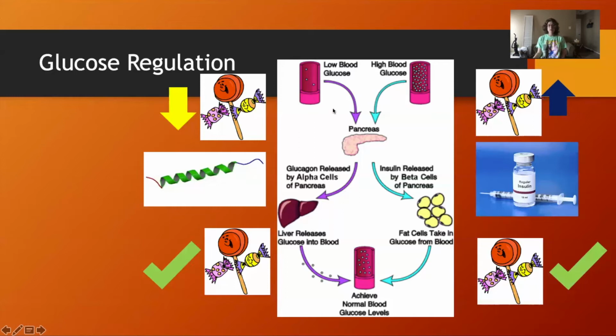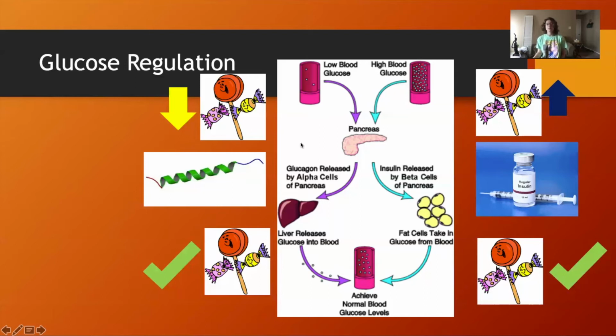So when your blood glucose is low, you can't break down the glycogen from your liver. You're kind of just screwed. Your cells will starve. And so when you have a blood sugar low with type 1 diabetes, you may pass out. You may have seizures. You may die. It's pretty serious. So you need to fix it very quickly.